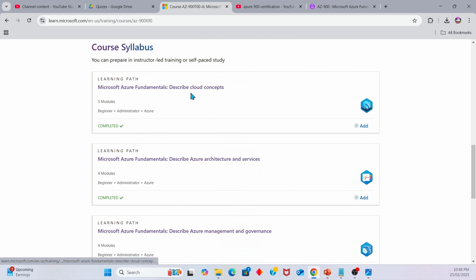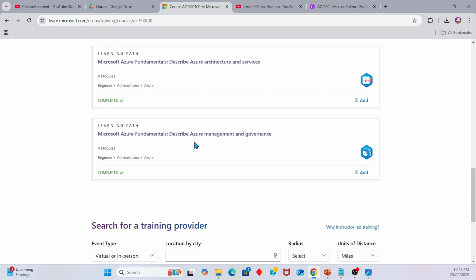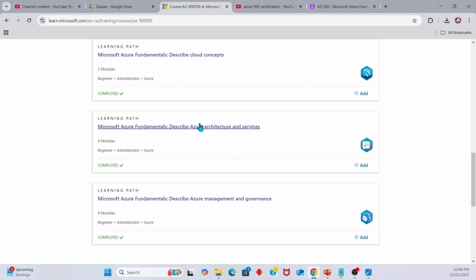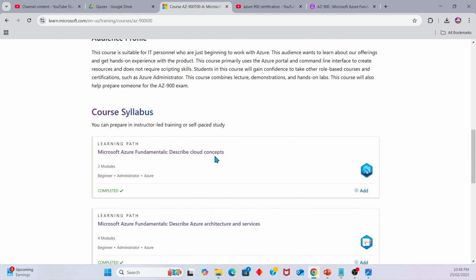Once you go through cloud concepts, you can do the same with Azure architecture and services and Azure management and governance. Make sure you do the knowledge check exam, because it covers topic-wise questions.